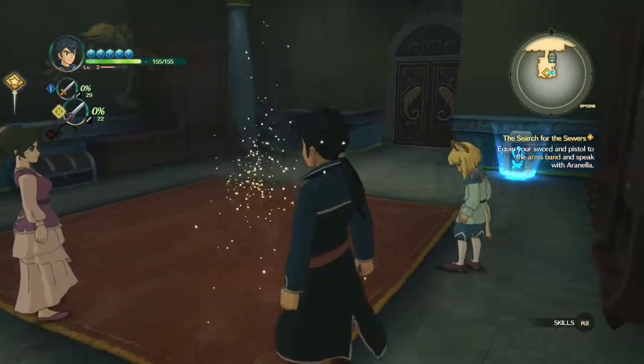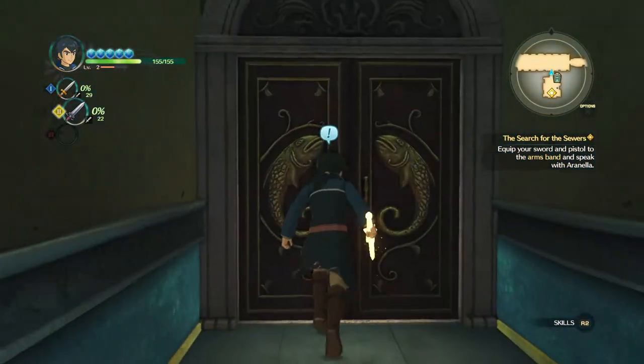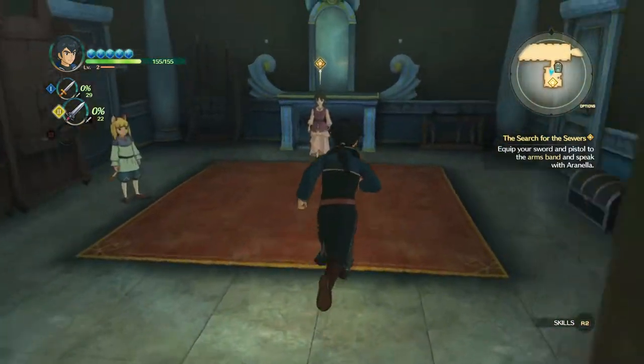There we go. So, what is that? Alright, so that's how you switch. Okay, so we go out here now. Wait, to the arms ring. Haven't I already done that? I've already done that.